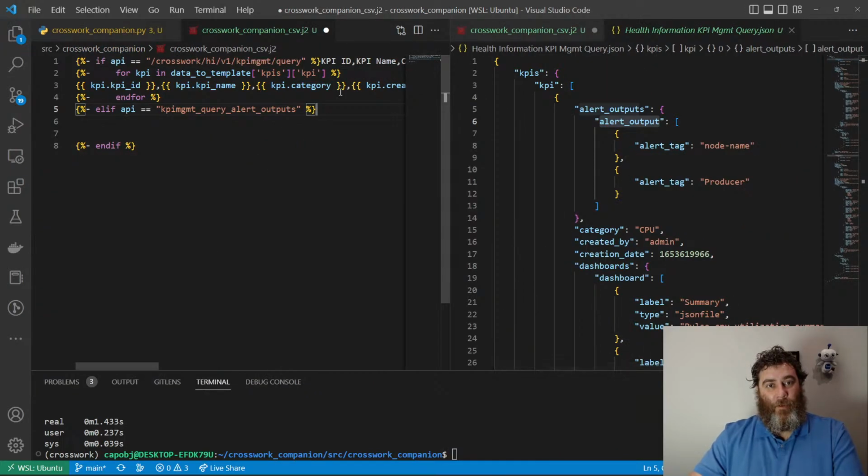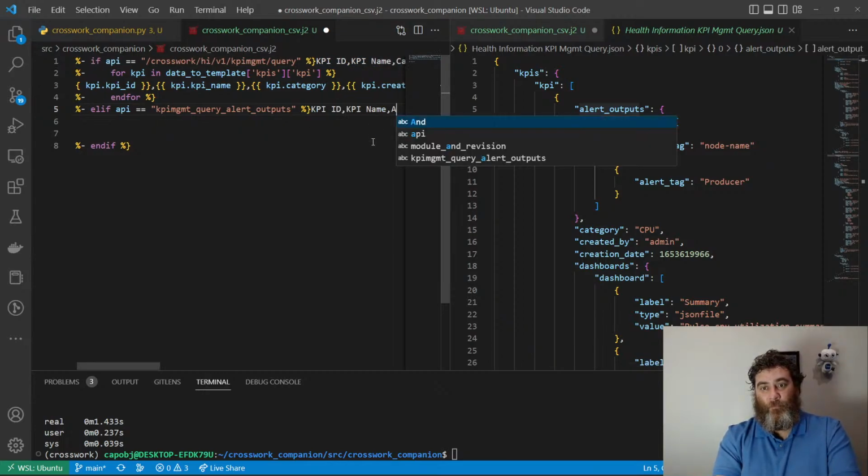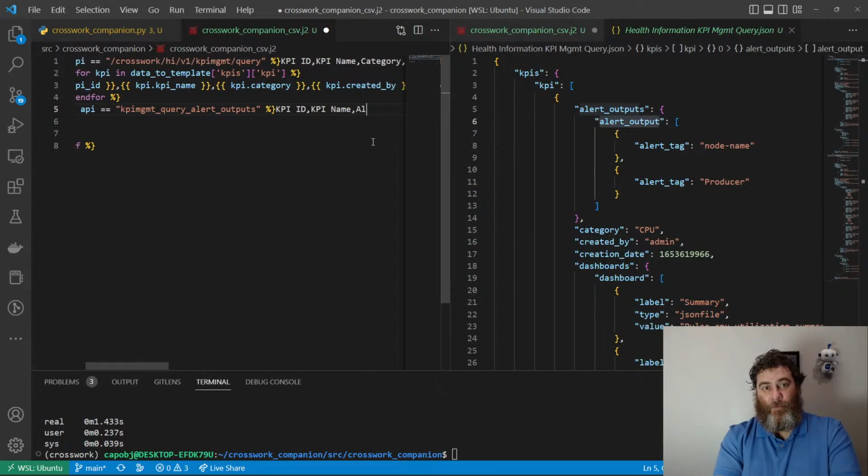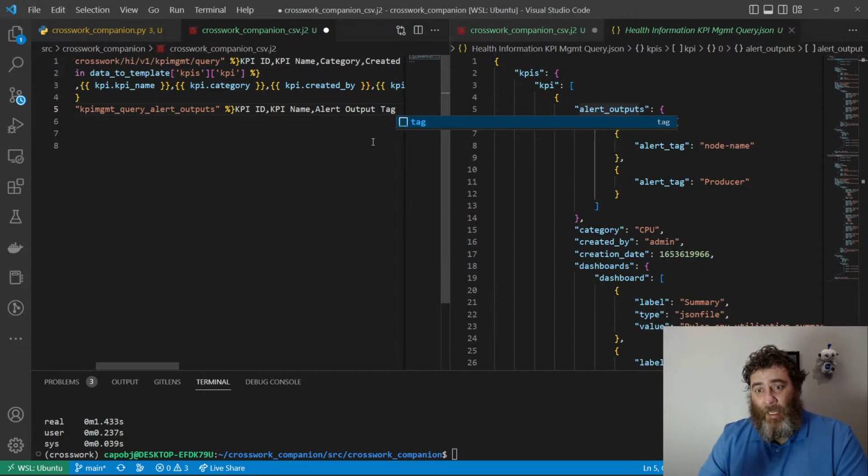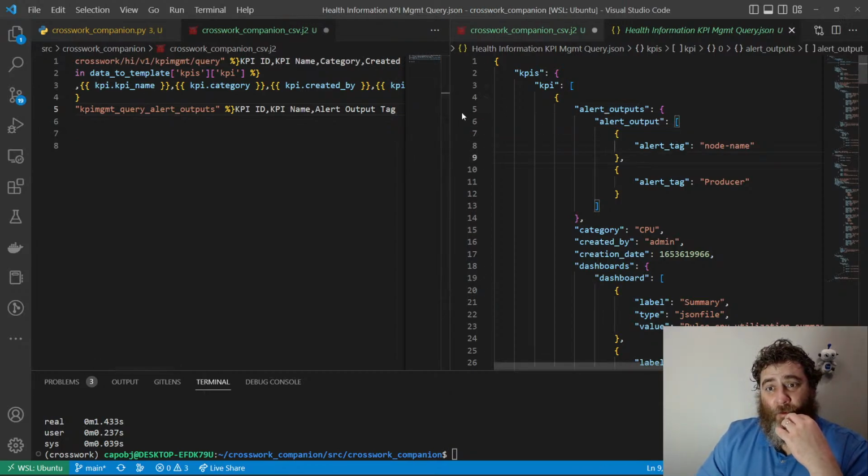So what we're going to do is KPI key, KPI name, alert output tag. I guess that's it. There's just the alert output tag.